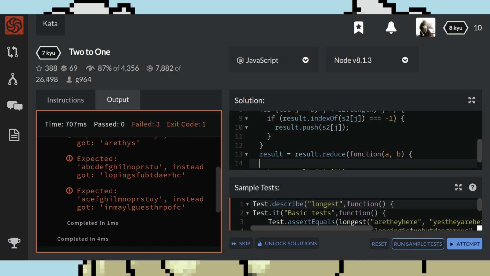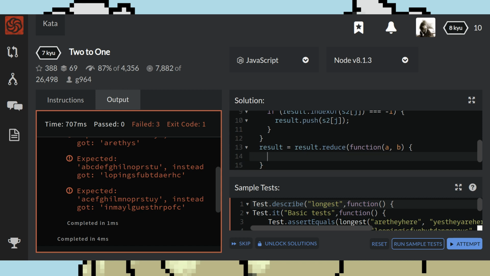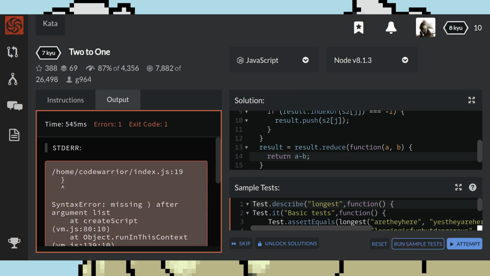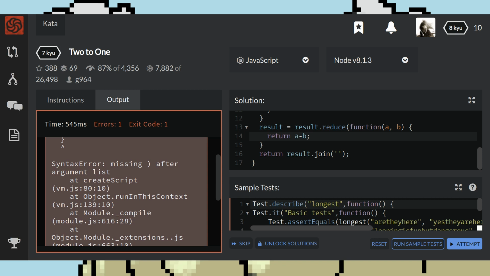So I think we return A minus B. I don't know. Syntax error somewhere. Okay, we have to close our parentheses here.